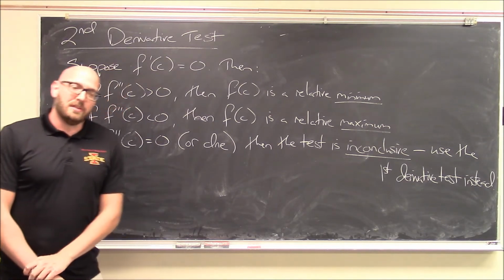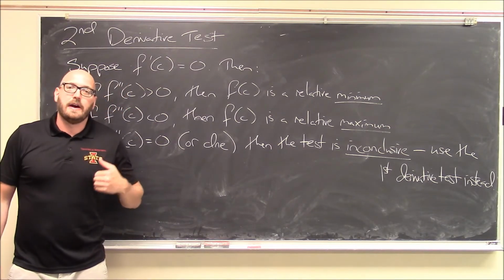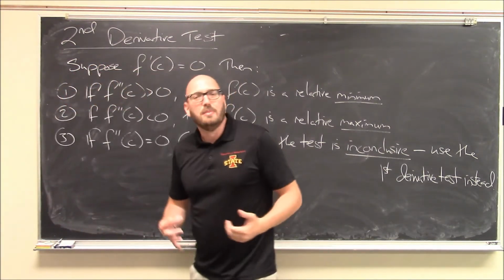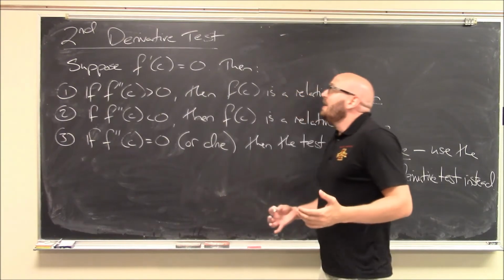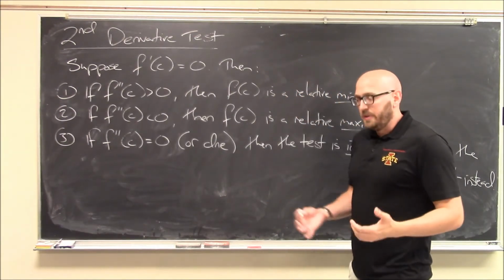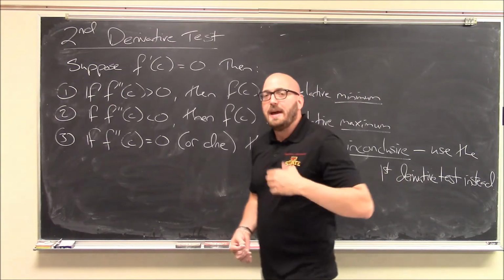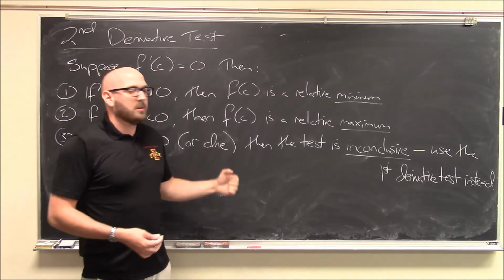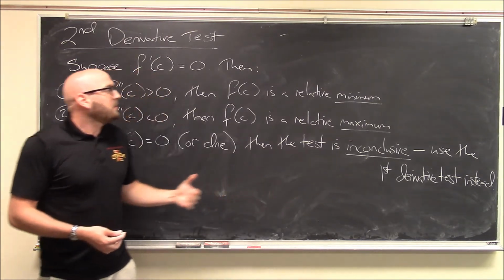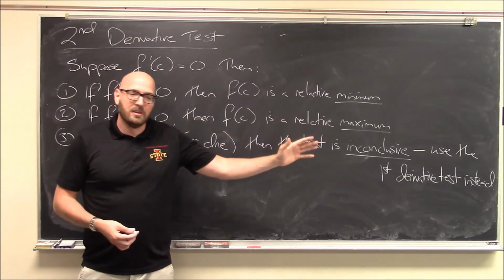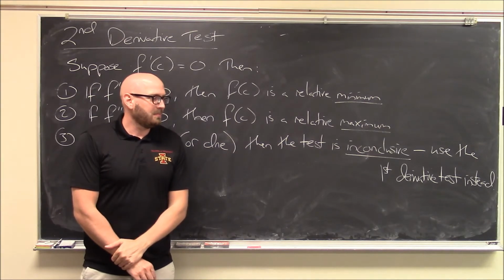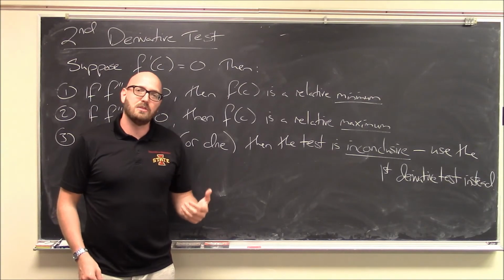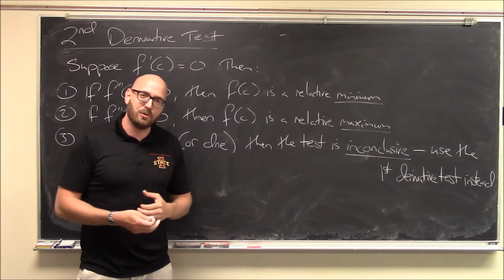Remember what we were doing in the previous section, right? We were trying to identify relative maxima and minima. The way we did that is we found all the critical numbers. Critical numbers were candidates for maxes and mins, or they could be neither, but if I have a max or a min, it must occur at a critical number. So then we had this question of, okay, we can find the critical numbers, but how do I tell if a given critical number is a max or a min or neither?